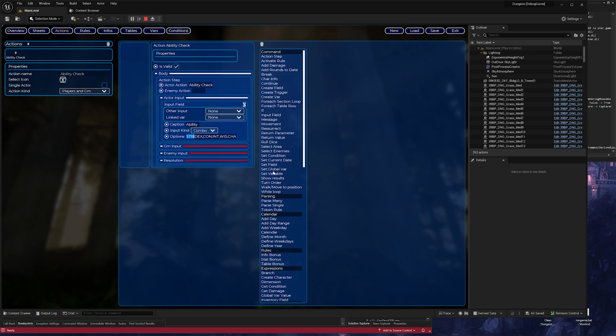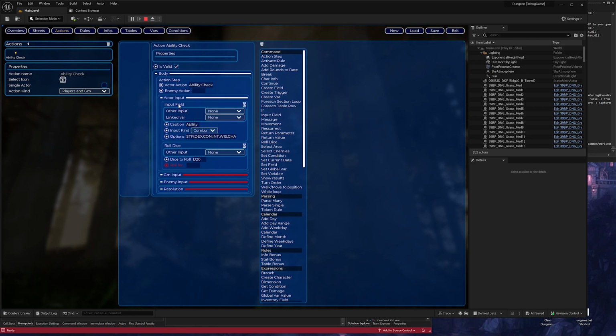Let's add a row here. You grab the roll dice here over the input field, dice to row, D20. If I was too quick, please notice that I dragged roll dice over the name input field here. When you drag something from here, there, and you drag onto a node, it will put this after the node. If you want to put this before the node, you will drag it to this area here, okay?